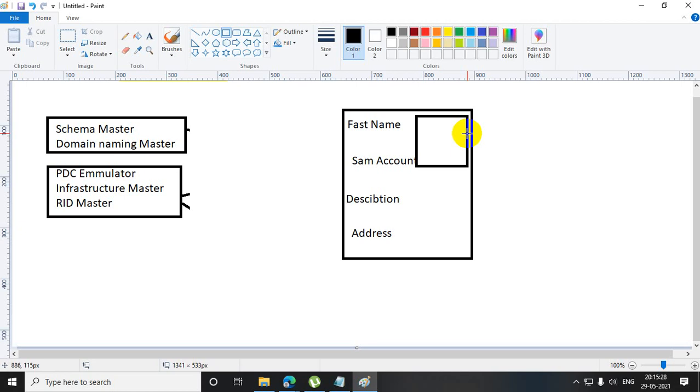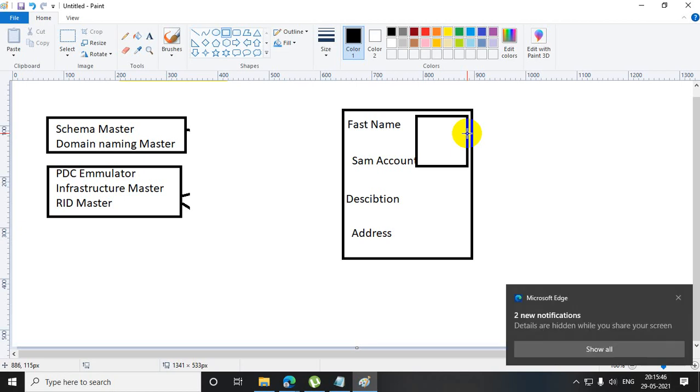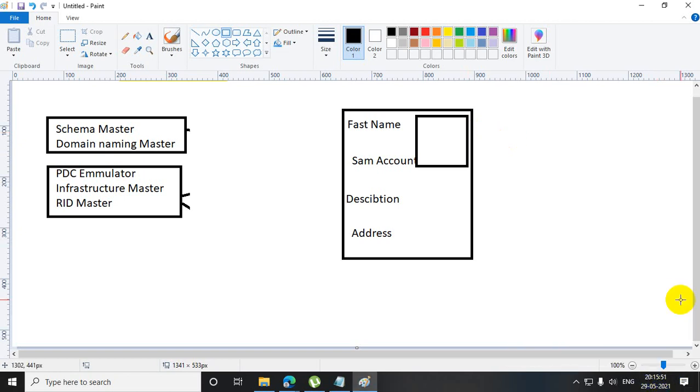Exactly. Because the defined schema already defines the architecture or the structure of the object, and through this object I have to insert the data over here. If we don't follow the structure, my data will not be inserted in the Active Directory database. So schema is nothing but the structure of this Active Directory object. But yes, I can add a photo. For that reason, I have to upgrade my schema attribute.